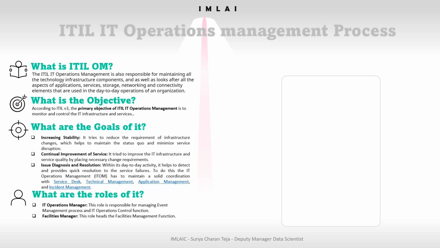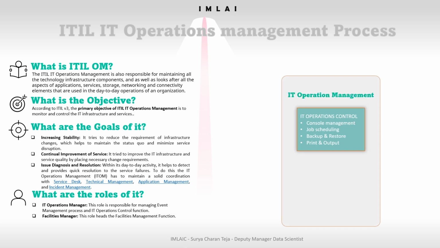So this facilities manager role heads the facilities management function. If you take one example, whatever arrangements are to be made for the complete operations, he will make sure of all these things. That's what the facilities management function does. Then we will look into the IT operations management in depth. Let's get into it.